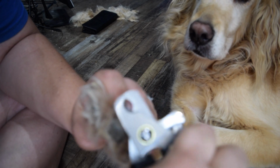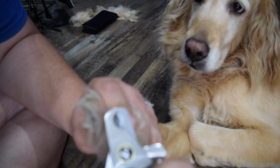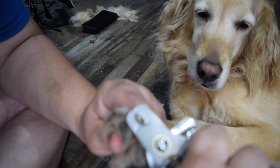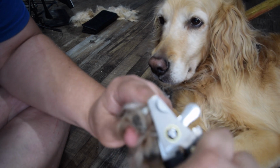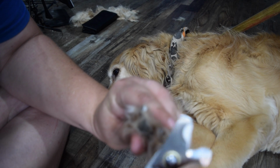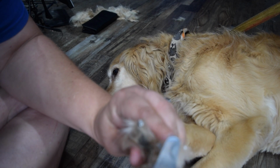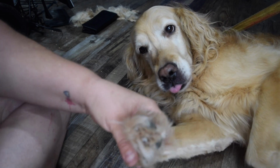Only go back as far as you're comfortable. I do not use a guard. People use guards to prevent themselves from going too far back, but the guard gets in my way. But you can go as short as that. I go a little higher up because I know her nails. So start off where you feel comfortable, but always cut that upward angle because you're less likely to hit a quick then.